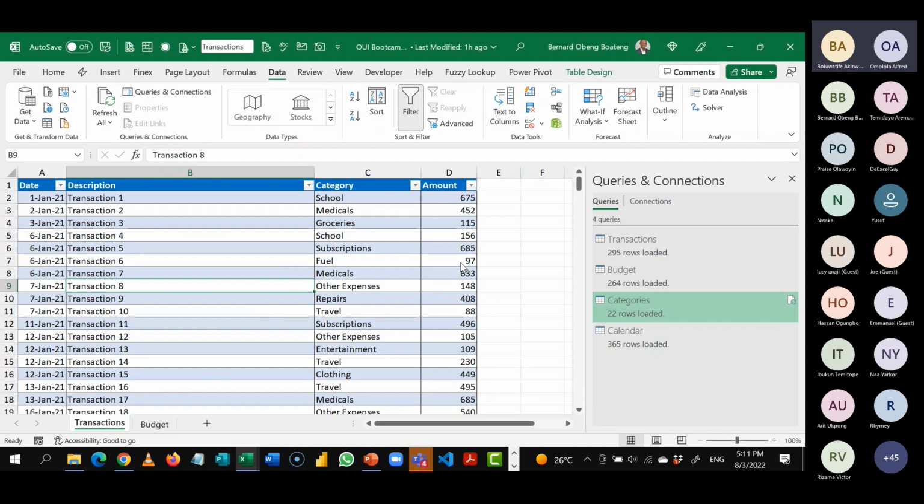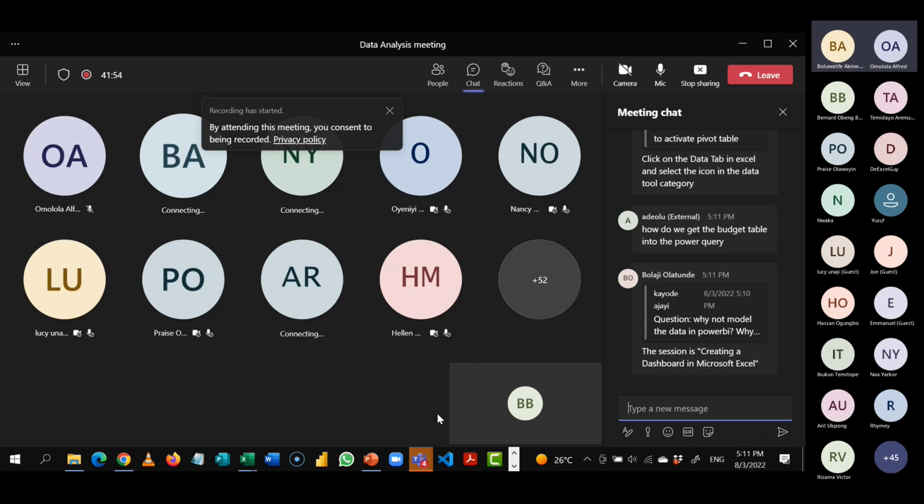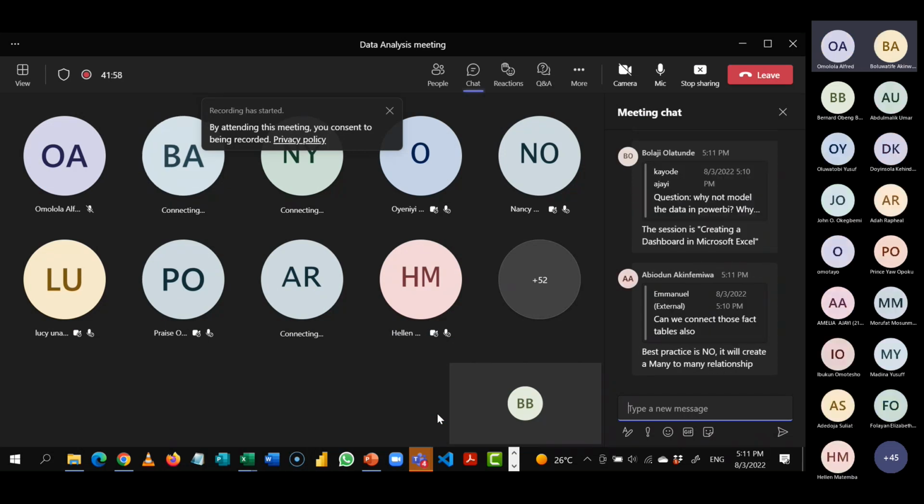Another question here says, why not model the data in Power BI? Why Power Pivot? Good question. Here's the thing. Power Pivot and Power Query are engines for analyzing data that exist in both Excel and Power BI.